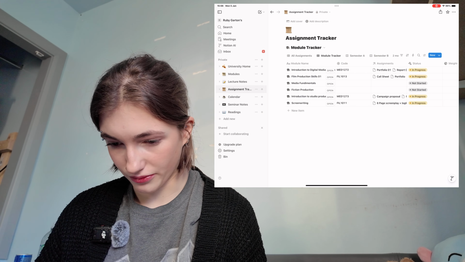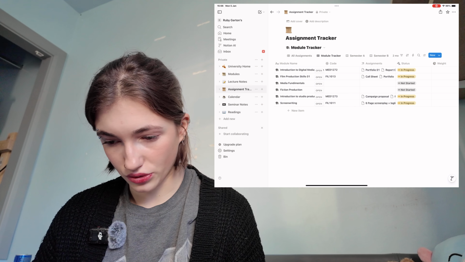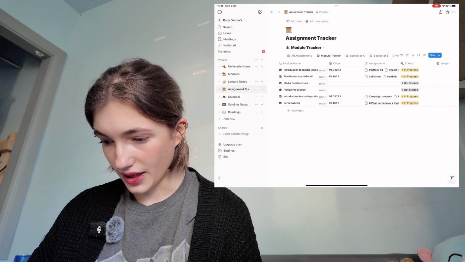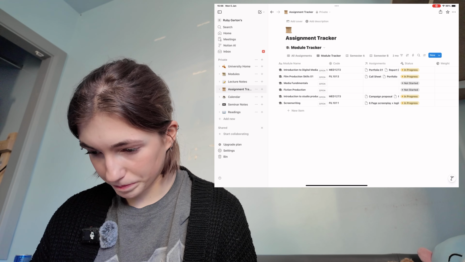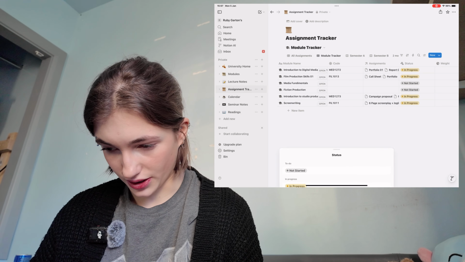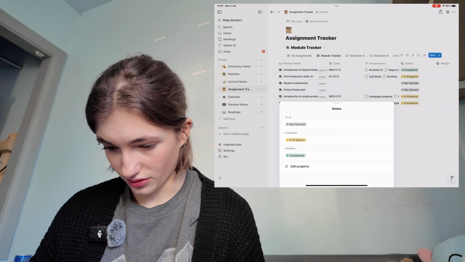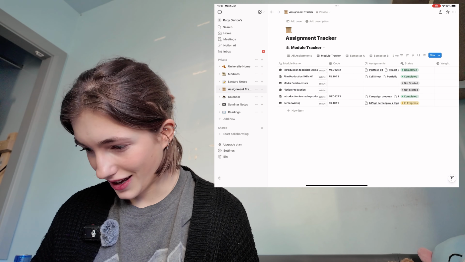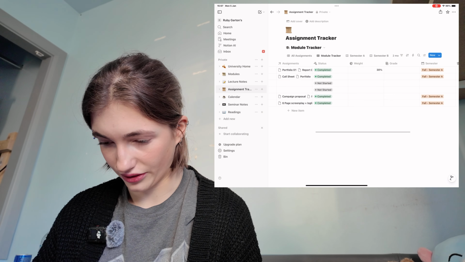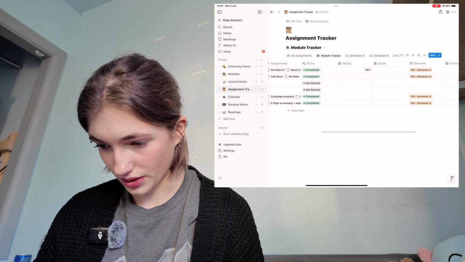And then I have my assignment tracker, which is where I put my module name, the code that it is in case I need that, and then I do the assignment thing, and then whether it's in progress or not. And I have actually completed these, and then I've put how much they are of my final grade, if I have that, and then my grade in there, and then what semester it is.